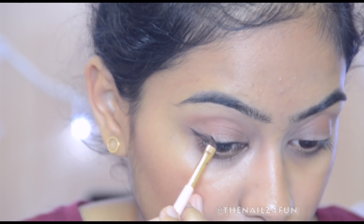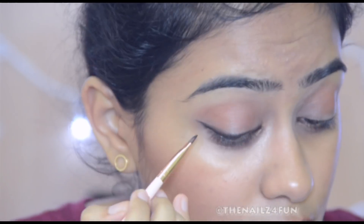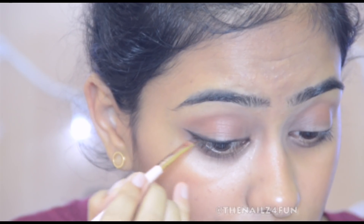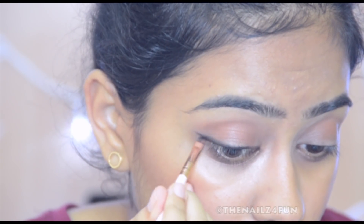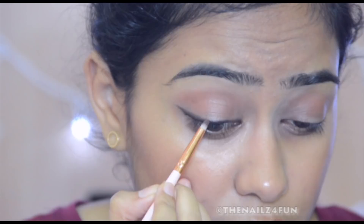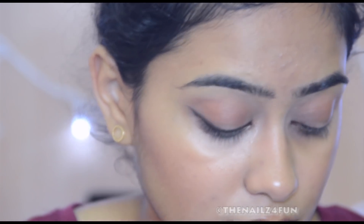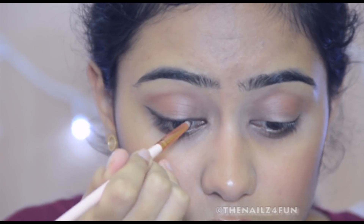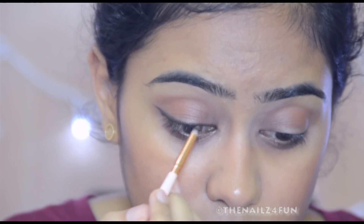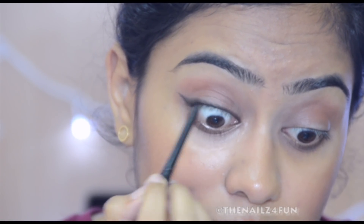I'm picking up a small angled eyeliner brush and using the same kajal to make the eyeliner thicker and map out the exact shape I wanted, since the pencil shape wasn't doing it for me. Then I'm using the Savannah makeup studio palette, picking up the brown shade to set the kajal and slightly smudge it for a soft smoky liner look. This liner lasted such a long time.